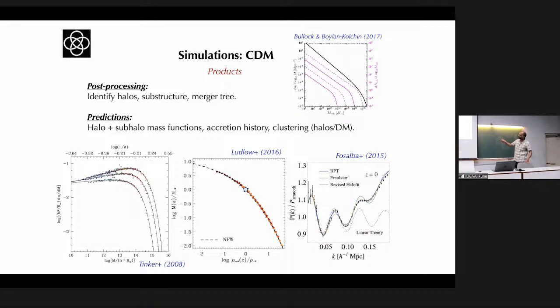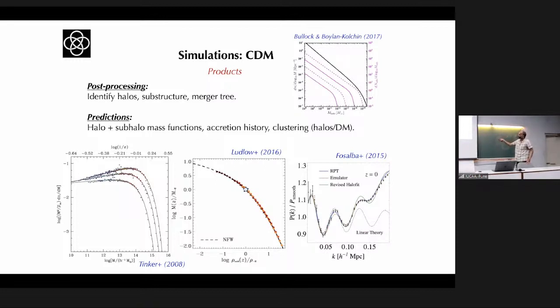And what you can see is that the characteristic mass is somewhere around here at this early time, and it increases as you go to later times. So it is telling you that the typical halo in the universe is increasing its mass as a function of time, which is kind of reasonable. In the spherical approach also, you will see that a halo will increase its mass. You can do more than this.